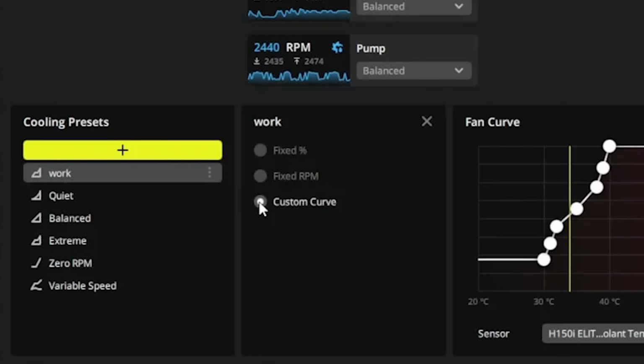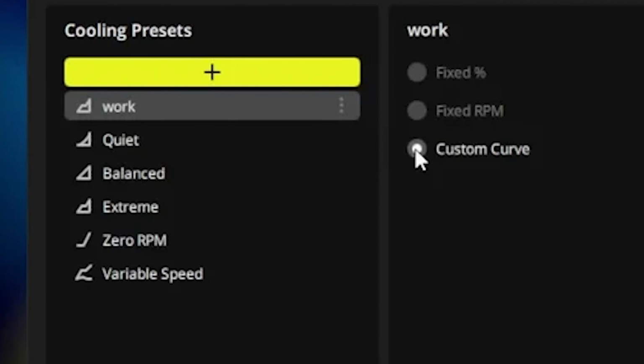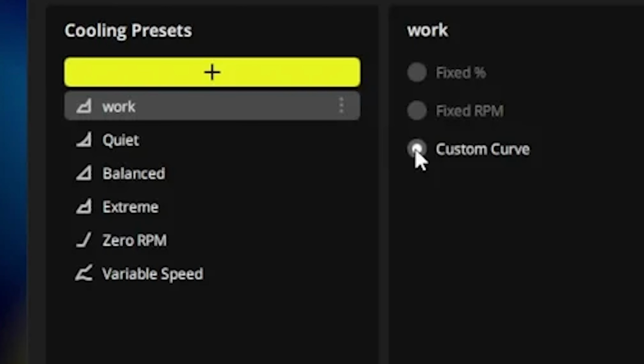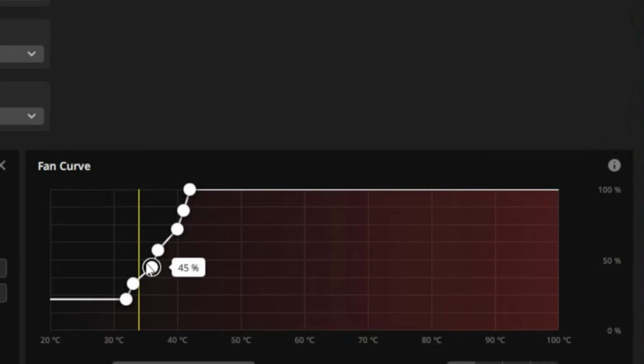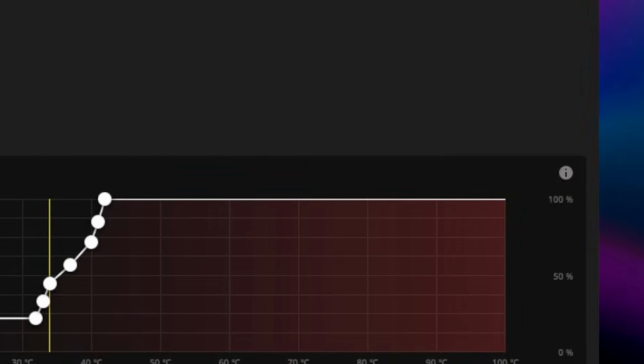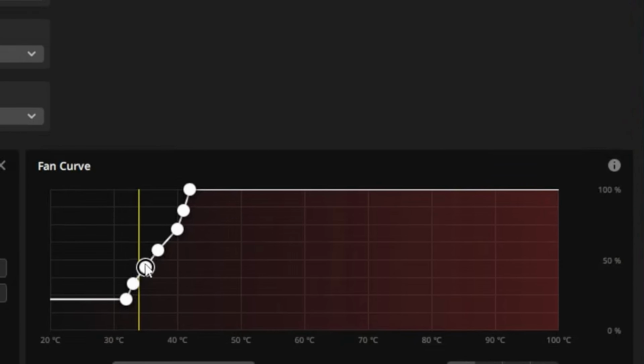Once the sensor is selected, you'll see a graph with temperature on one axis. If you're not sure where to start, iCUE often provides curve templates, say a quiet curve or balance curve, that you can tweak. You can also manually add points to the curve. Click the graph to add a point. Drag it to its desired temperature and speed. For example, you might set 30 degrees Celsius to 30% fan speed and 50 degrees Celsius to 100% fan speed, with a much smoother ramp in between. Create a gentle slope for lower temperatures and ramp up steeply only after certain thresholds.